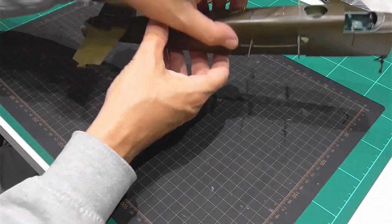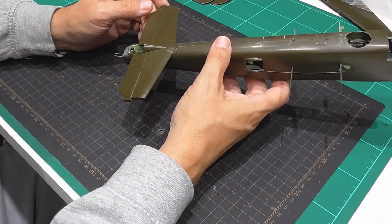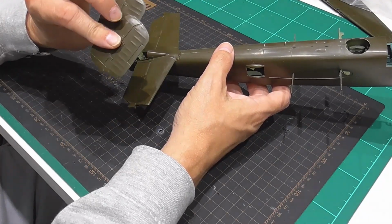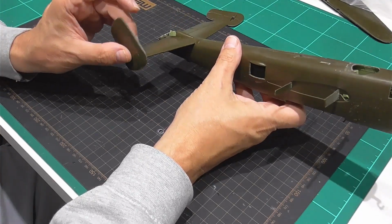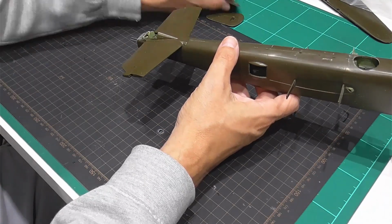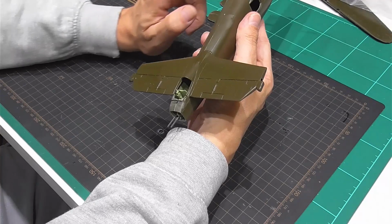So just put the tail on and let that dry off and set, and just clean up the seam lines on there. Alright, I've got the actual ailerons, if you want to call it that, all the tail bits to go in. They'll slot in there quite nicely, so that's not going to be a problem. But I want to get all these seam lines, if there's any joins, cleaned up before we get them bits on.